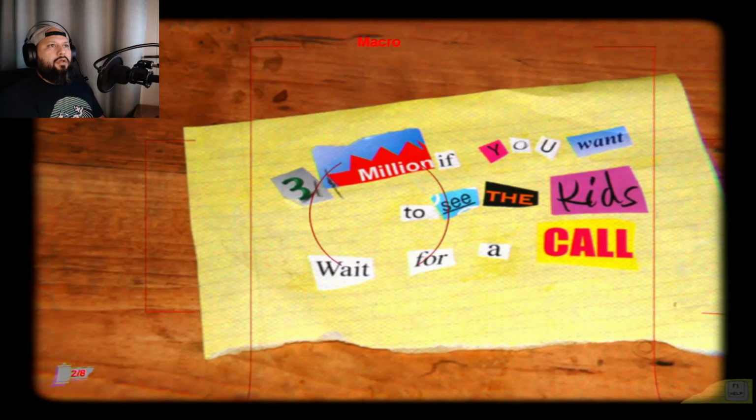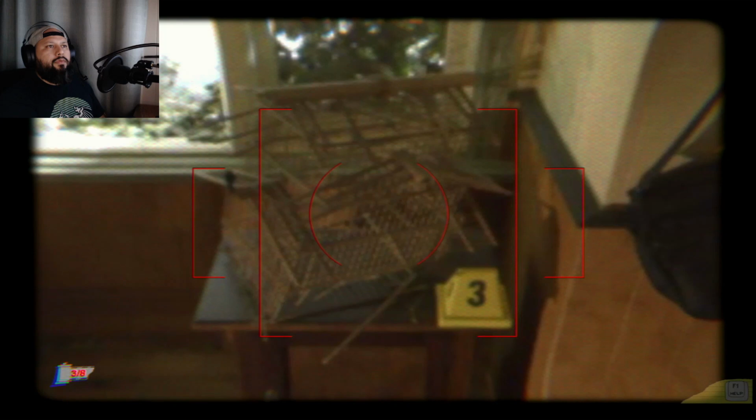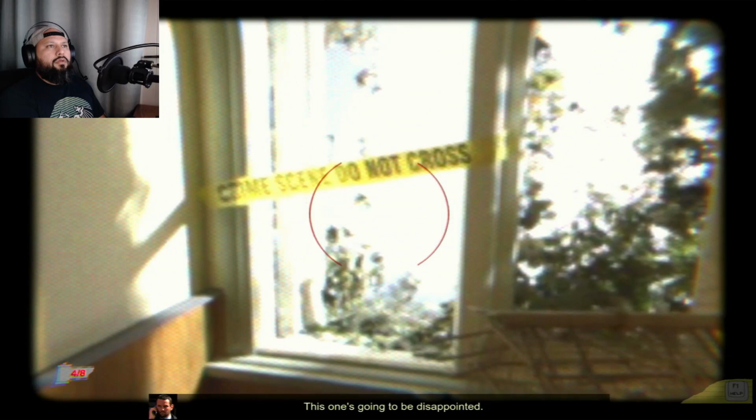The kidnapper would have to be a chimp to leave prints on that. But you never know. Well, he could be a chimp. Birds often return to their cages. Maybe it feels safer. This one's gonna be disappointed.